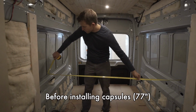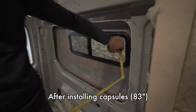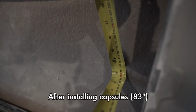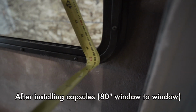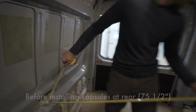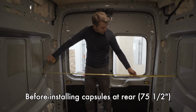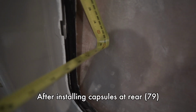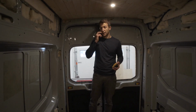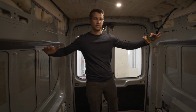So I'm just going to do a pre-measurement of the width. At the front area of the bed is 77 inches. Window to window is 80. And then at the rear portion of the bed is 75.5. Keep in mind that's without any framing or anything. I think on our last van, the widest we had the bed was 75.5 inches. That was with our wooden bump outs.